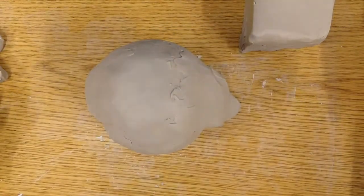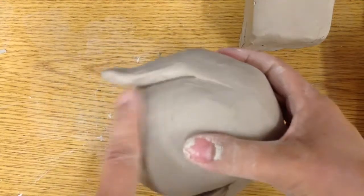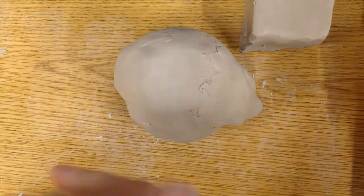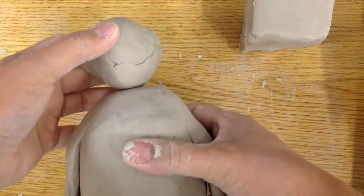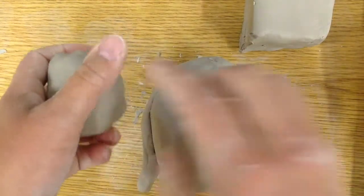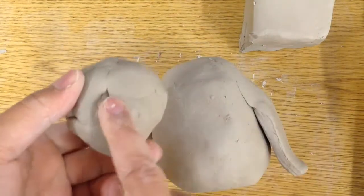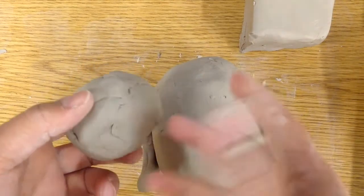All right, if I'm adding something larger or more three-dimensional than something thin like this, you're going to want to hollow that out first. You can do that a couple of ways. If I have this chunk of clay here, and let's say I wanted to add that as a head, this is a solid piece of clay. If it's thicker than my thumb, or about a 3/4 inch or an inch thick on length and width and depth, you need to hollow this out.